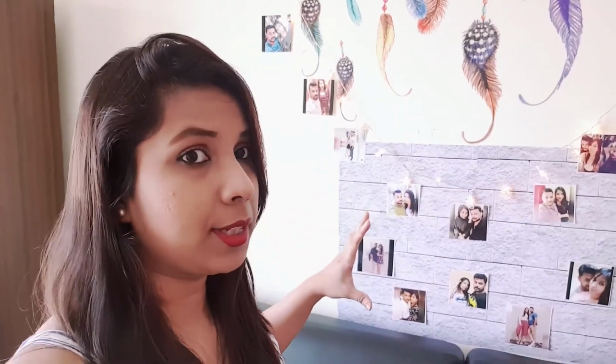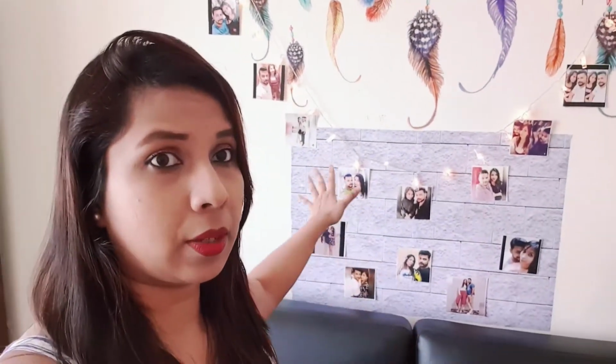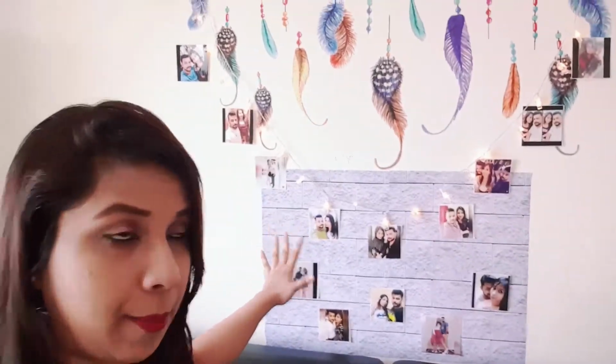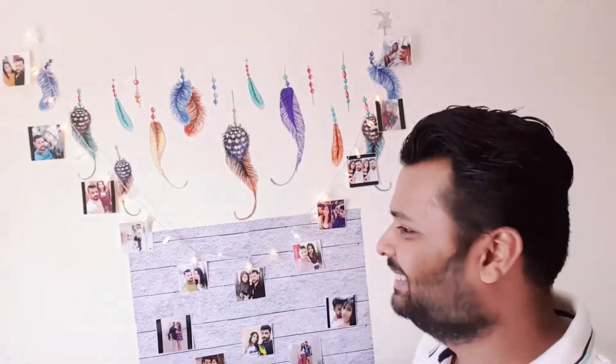If you all know, I had surprised Alston last year when we were dating, and I had made a collage of Polaroids and stuck it on the wall and surprised him. It was lying back in the suitcase, and I thought, why not use it on this wall and make this wall a memory wall? And by the way, this is a result of 1,000 selfies, and then it's stuck on the wall.